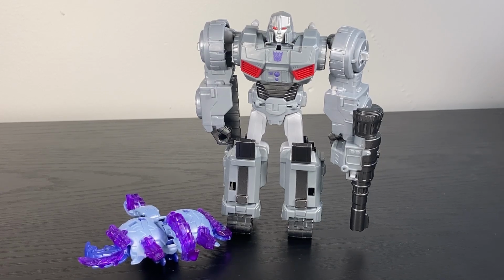So, overall, I think that this is a figure I would personally say skip over. If you could get it on super deep discount, which it's a gimmick toy for a movie, it will probably be on super deep discount one day, or if you're an absolute massive fan of Megatron, maybe. But in all honesty, I got this because I want my Sentinel Prime and haven't found him yet, and I do kind of regret it. The greatest takeaway I have right now, I really hope Sentinel Prime shows up soon.